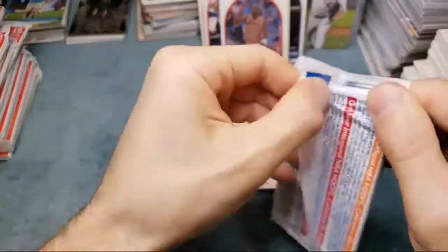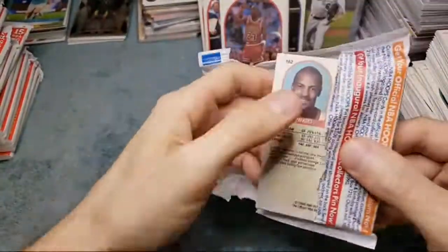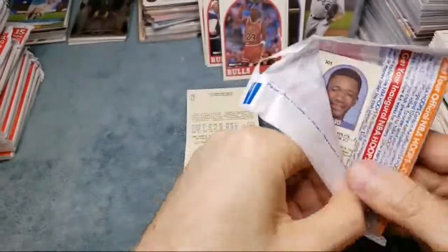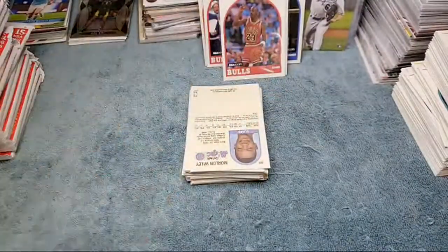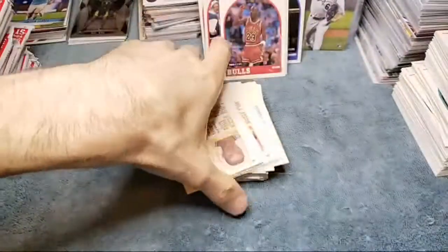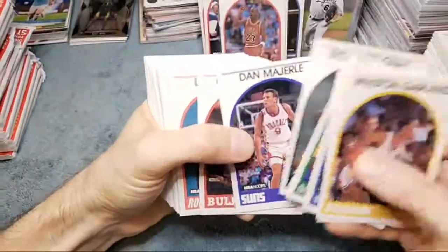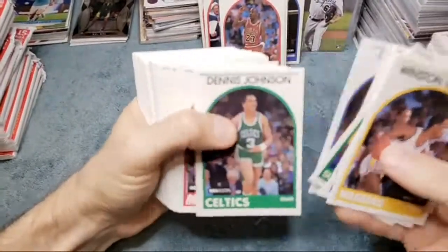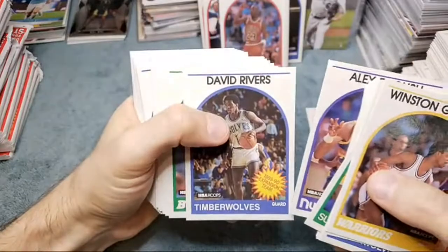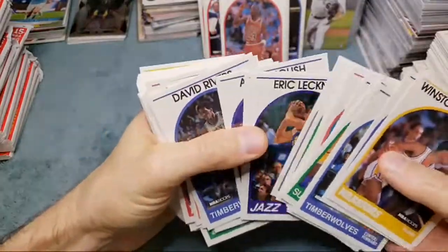Still so many people with these cards on eBay — so many boxes that are still unopened. That's why 500 for that David Robinson rookie is pretty crazy. I wonder what the boxes are selling for — I haven't checked in months. Series One has less writing on the yellow part at the bottom — that's the one that's going to have your David Robinson key rookie card. Dan Majerle, Dennis Johnson, Clyde Drexler, Isiah Thomas, Alex English. I always think he's not in the Hall of Fame but Alex English actually is in the Hall of Fame.